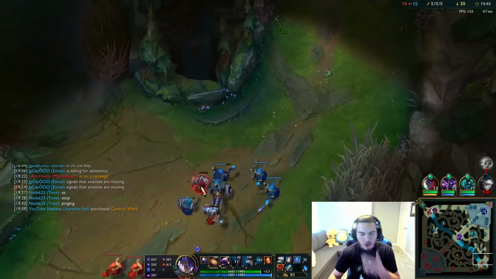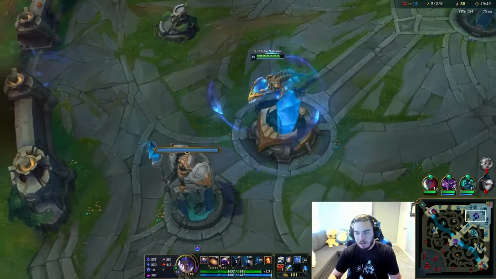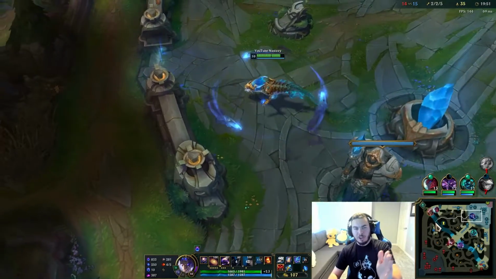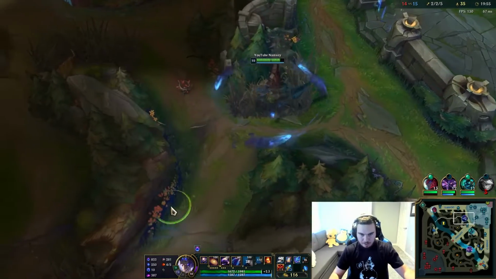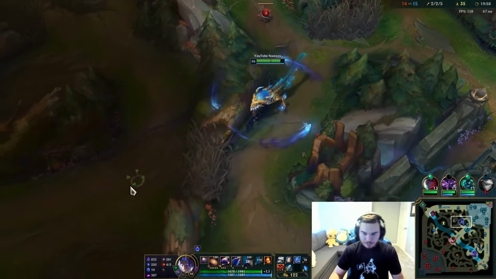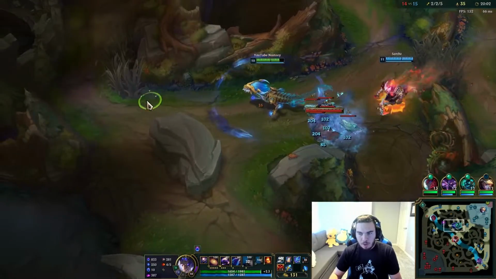So one thing I tried there, which I didn't get to do because Zeri flashed away, but it seems that you can start your Q going and then ult them to kind of put them in place for a second, giving yourself more time for your Q to catch up and stun them. That seemed to be doable. I want to try that.